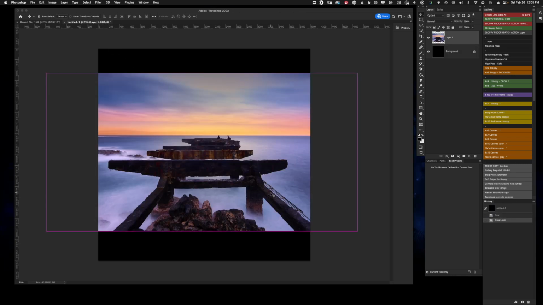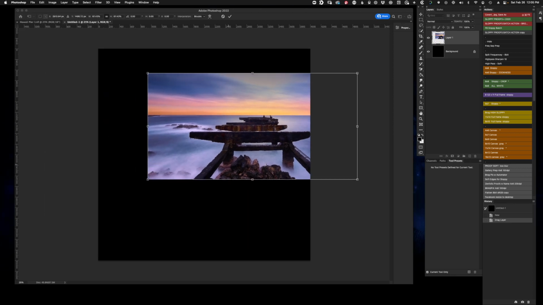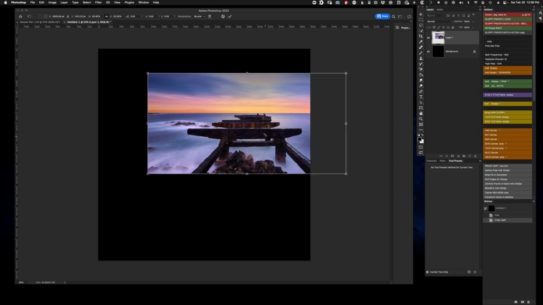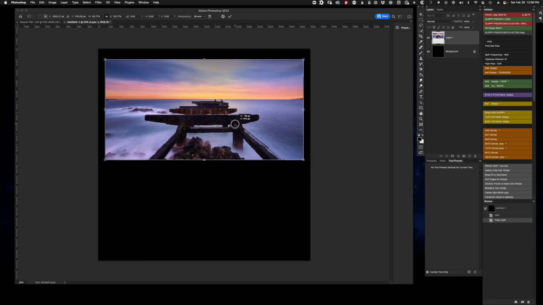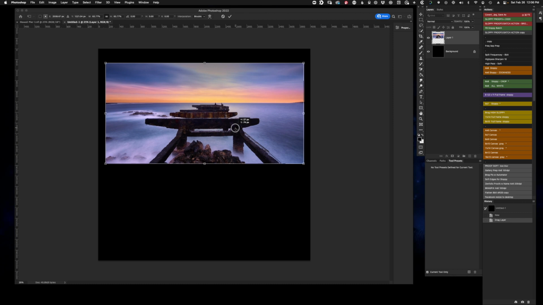All right. Command T. This is how we're going to resize our image. Don't worry about your image quality. It's not going to affect it. We're not printing this thing 60 inches. We're showing this on a 72 DPI monitor over the web. Okay, so it's not going to matter.